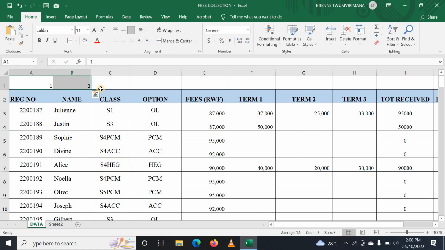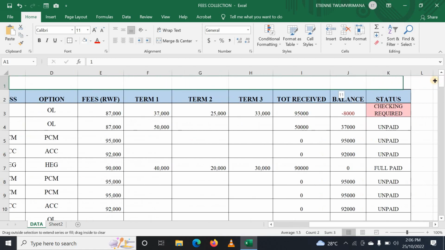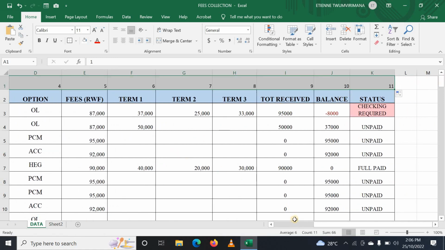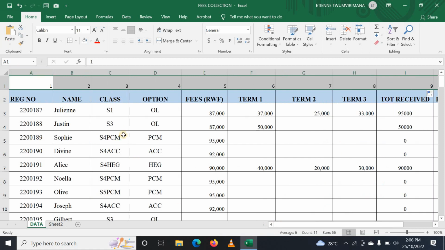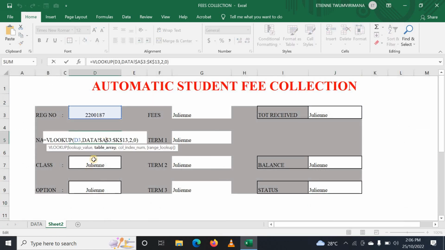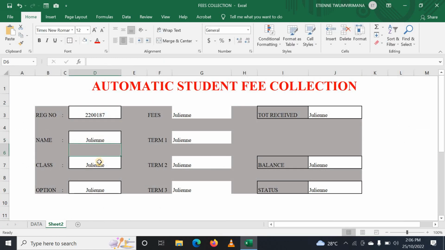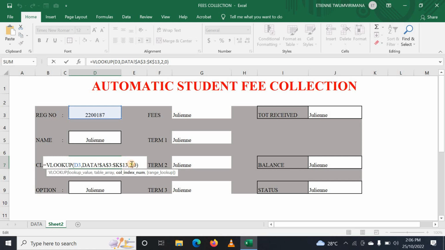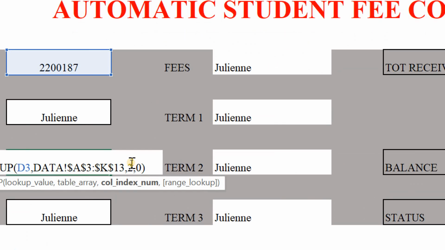Let me use this autofill handle up to 11. And what do I have? Class 3, option 4. Let me change. It is okay here for names. For class, I change only the column index.